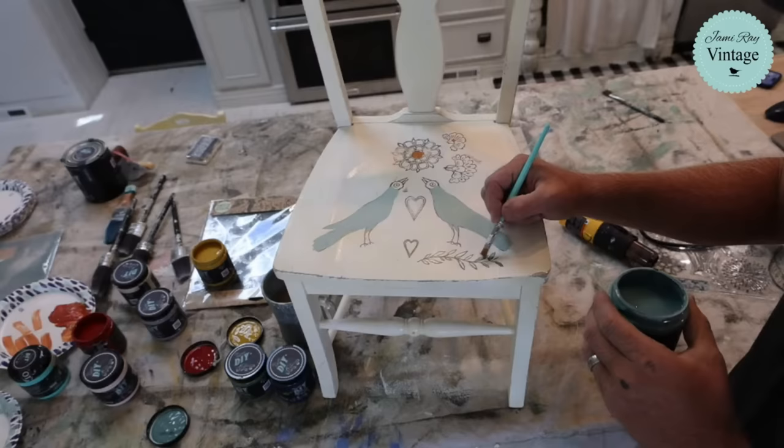Okay, so this one here. We need to stamp over the top of it, but I'm going to let you stamp over it. I'm going to bring this little flower right up over here on this side. And I made a mess over here, I'll just sand that off. I'm going to try to mirror that a little bit. Do I have to second coat this, or can you stamp it neat? Okay, so did you see what I did there? And then this one here, it's going to bring this.